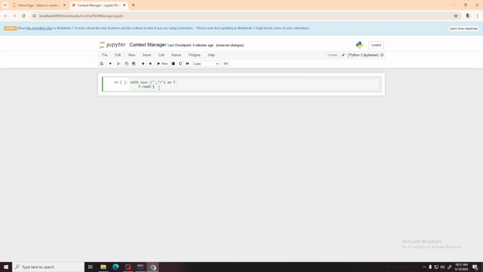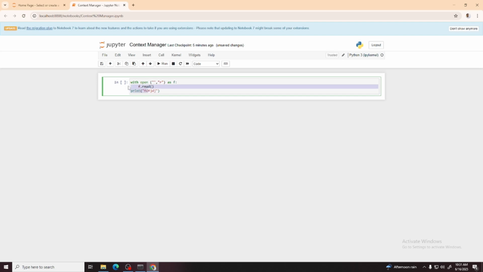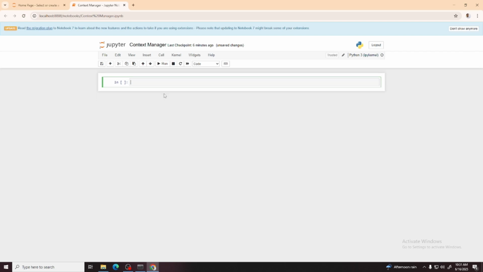Once it moves out of the block, so for example if you moved out of the block here, okay, so here that is done. So it opened the file, it was reading. Before it goes to the third line or third statement, the closing operation will be taken care of by the context manager itself. So how this is happening behind the scenes, that's what I'm going to write over here. I'm writing some custom function that will explain how this context manager works behind the scenes. So I'm creating one class.